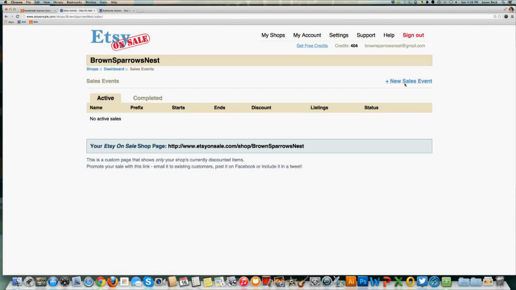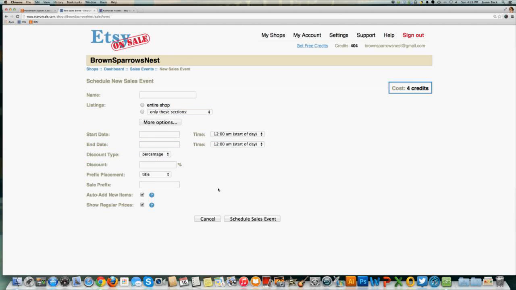And then I'm going to see a few fields here that I'm going to need to complete to set this up. We've tried to keep this as easy as possible. So again, it's not very time-consuming to get a sale going. Just a few choices and then a few clicks, and you're all ready to go. So the first field here is the name of your sale, and that is a name that is for your purposes only. So it's just so you keep track of what sales you have going on. So I'm going to call this my pre-holiday sale. This is just, again, for my reference. No one can see this, it isn't public.